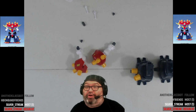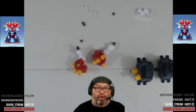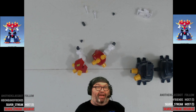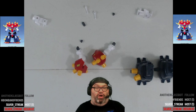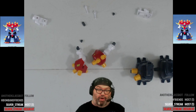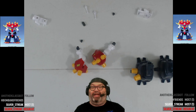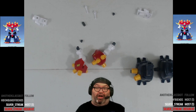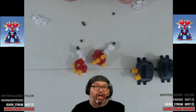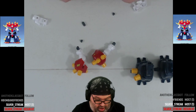What's an RE100? Okay, so decidedly, it's a pretty new thing. It is a non-graded thing. It's in the 1/100 scale, but they're not master grades. They're not master grades, but they're not high grades. They are an attempt to do bigger kits, older kits, weird kits that wouldn't have a long production line because they're small production lines. And so sometimes it's like, oh, not a lot of detail in the legs, but a lot of detail on the head sculpture. They're out there. I've done some of these on the streams. I haven't done them in a while, but they're generally for kits like the Hama Hama. You're just not going to get that as a master grade. So this is the best thing you can get.